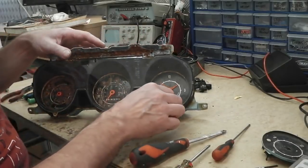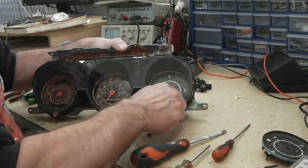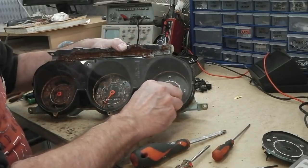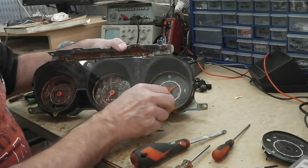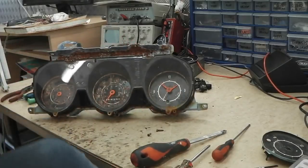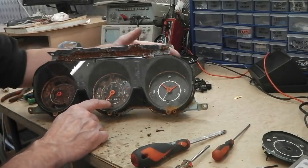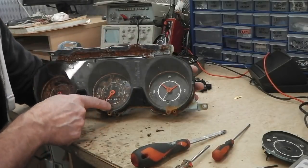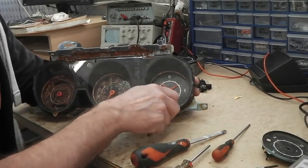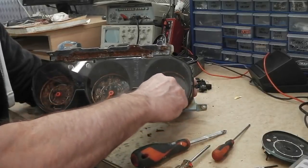I'm taking the perspex off, and straight away the radio knob is seized solid, which is going to obstruct our ability to get into this perspex, because curiously, we may have on our hands here, oh no, this perspex is no good. I was going to say we may have on our hands a good perspex we could use on our clocks, but because XLs didn't have the milometer reset switch, there's no hole in the perspex, though you could drill it, but I'm not going to because you can get them on eBay.